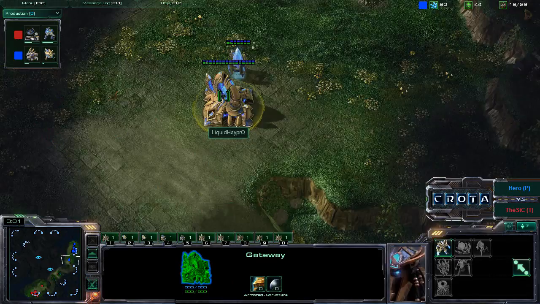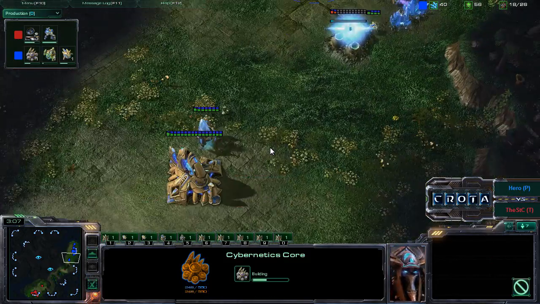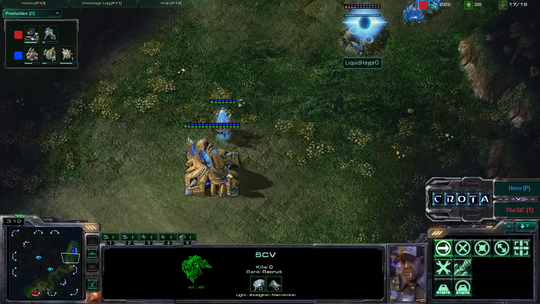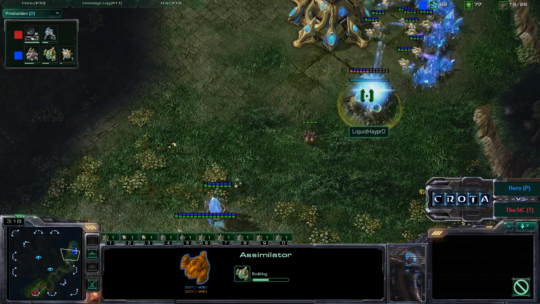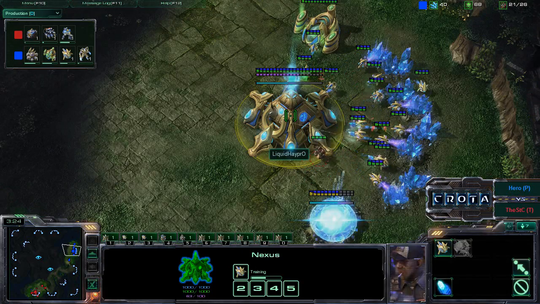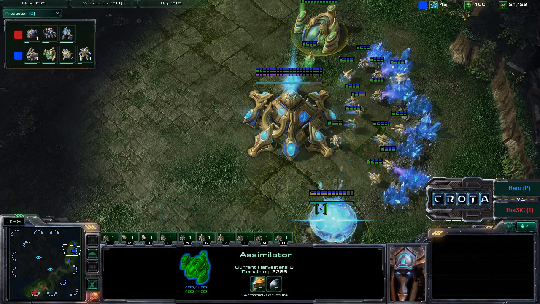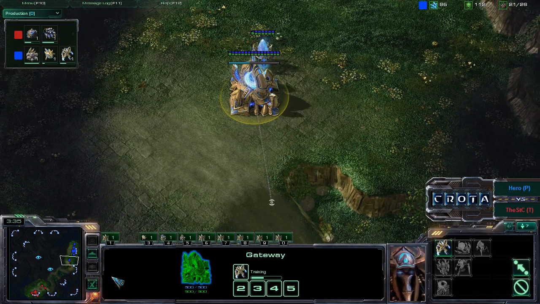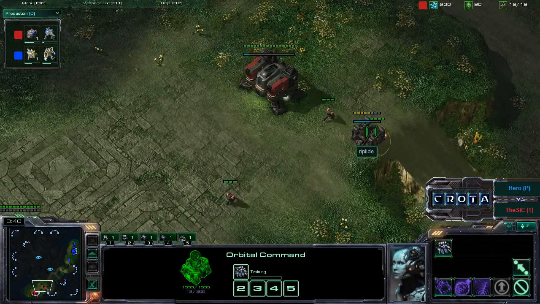We can see that the gateway is down, and the cybernetics core is being built all the way in the backside of the base, so that SCV will really need to venture very far forward in order to figure out where that cybernetics core is. The assimilator is down over here. A second assimilator is already down, so it may look like Hero wants to go for the same strategy as before. It is a double gas strategy, and if he goes for a robotics facility into multiple gateways, that would work out pretty well for him.